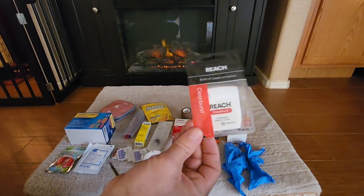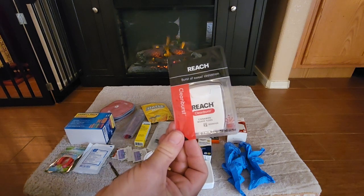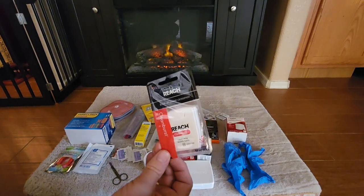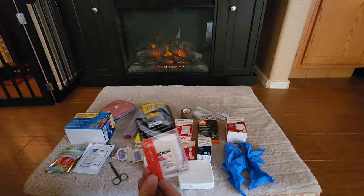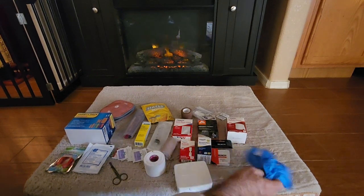Not sure this is going to make it into my day hike kit, but this is dental floss and can be used for sewing things up, so a good thing to have around. I'll need to pick up some needles that can handle the width of dental floss, but that's there.